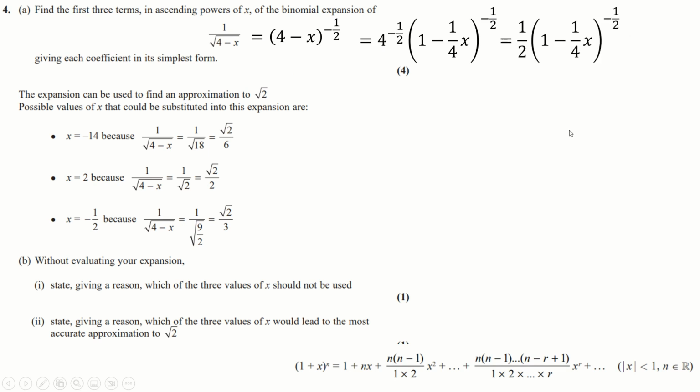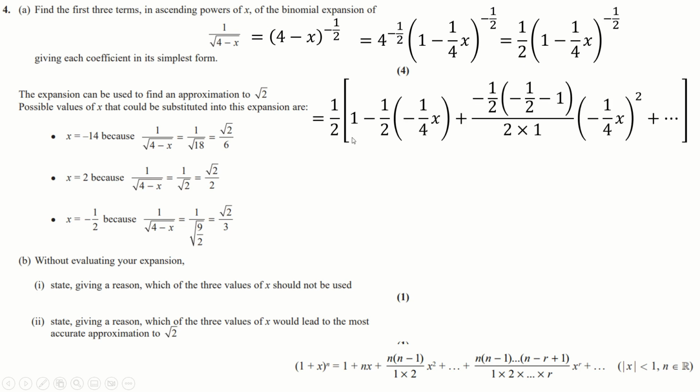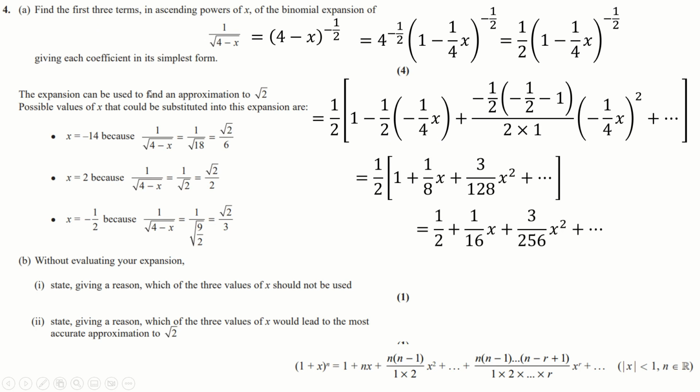And now we're ready to expand this using this formula here. So we start with a 1. Obviously, the half is just on the outside. But we start with a 1, and then it's nx. So we've got n is minus a half, and x is minus a quarter x, according to our formula. So it's n there, minus a quarter x there. And then you just do minus a half times minus a half minus 1 over 1 times 2. And then again, x, which is actually minus a quarter x, all squared here. And those are the first 3 terms, which is all it asks me to do. Put most of this stuff in a calculator, and you get this, and then you can halve everything, and you get that. And that'll do.